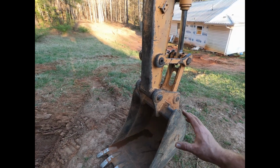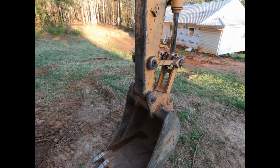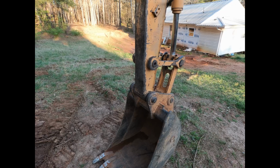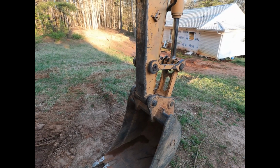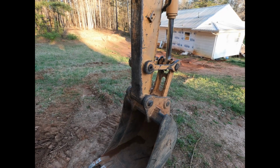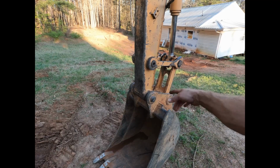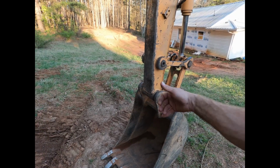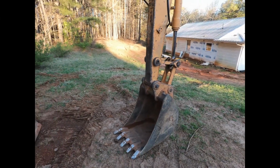I went ahead and did it because it's about a $4,500 thumb for about $1,500. Now, there was no hydraulic cylinder, but the weld on plates and all that stuff was there. So I said, all right, I'll pull the trigger on this thing. What it's going to allow me to do is later on get a quick coupler to go down here, because I've got an auger that I need to retrofit over to this thing for digging stump holes.